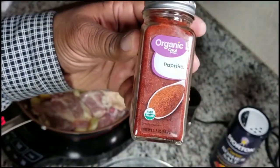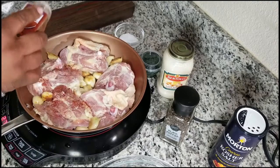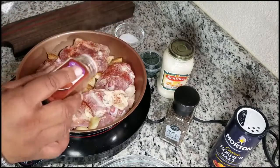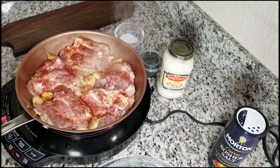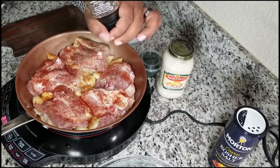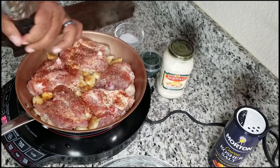Okay, and then next, we use paprika. Paprika gives it that nice color. So go ahead and sprinkle that on the top, and then after you sprinkle that on the top, we're gonna move over to the next ingredient, which would be the black pepper. I like a lot of black pepper, you know what I mean? So be generous with it. And listen, we're gonna let that baste and marinate on the top as it's cooking.